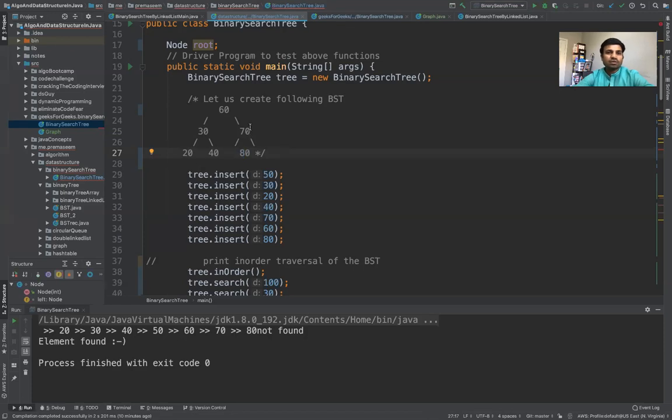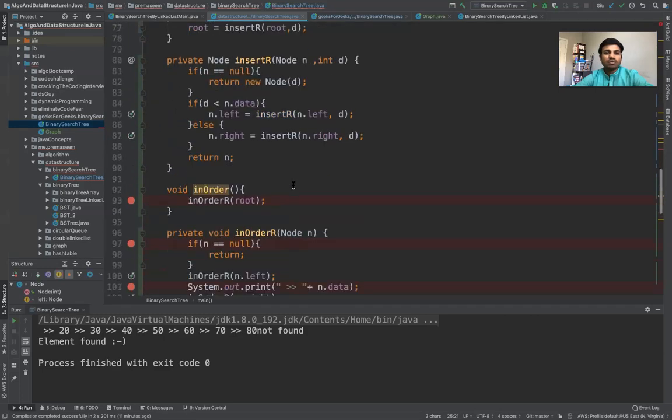Then whatever are the children for this node, they are supposed to be hooked up. So they are actually already. But let's assume a different case. If I want to get rid of 70, then I have more elements.